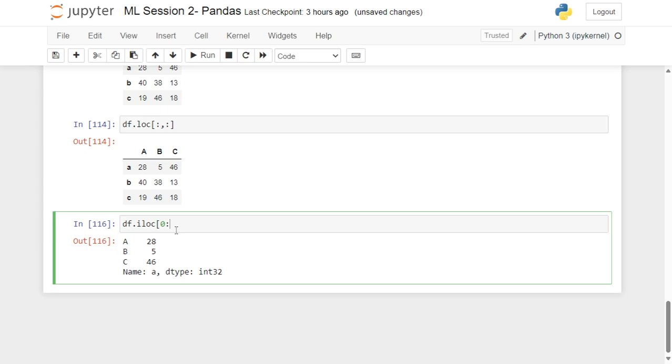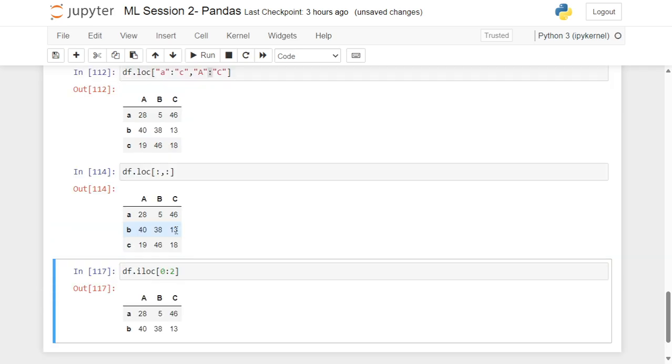Let's do a bit more. Let's go from 0 to number 2. Let's see what happens now. It printed rows 0 and 1. Why? Because when we are dealing with integer ranges in Python, the last value, the endpoint, is excluded. If you add n, it will go until n minus 1. Clear? It is Python coding. Fine? Fine.